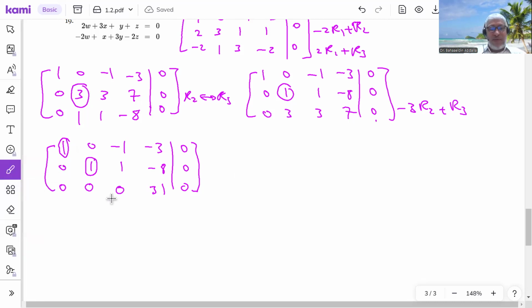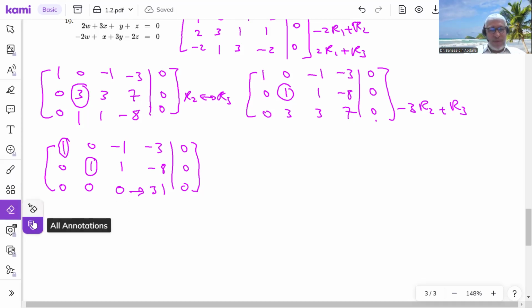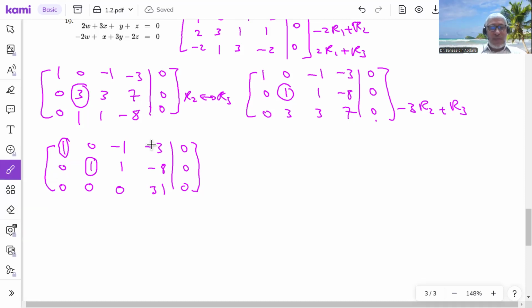So that's the final step. Okay. Well, it is not, in fact, the final step. Pay attention to this point. If you cannot make this number 1, go to the next number in the row. Okay, I'll mention this again. I was discussing the third column. I needed this number to be 1. I couldn't make it 1. What to do? I am in the third column and the third row here. I cannot make this number 1. Go to the number to the right in the third row. This number, make it 1 in this case.